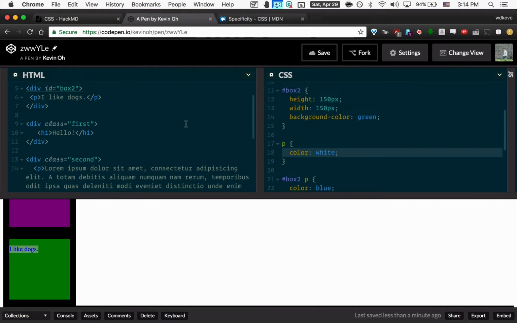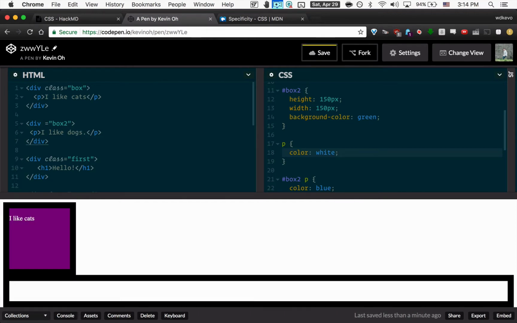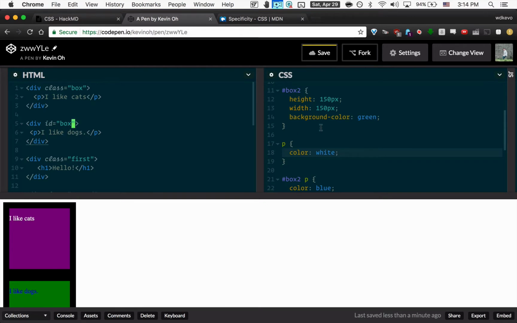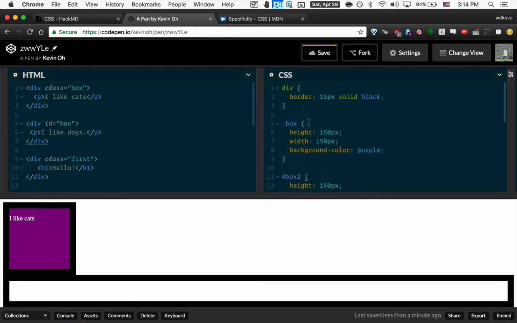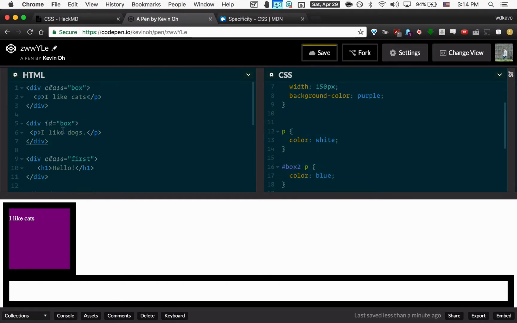From the get-go, if I use a class, for example, if I change this to an ID of box, so this rule no longer applies, let's erase it because I changed the name from box 2 to box.